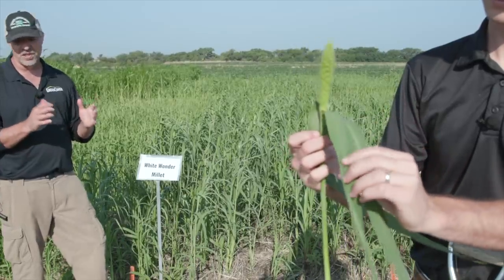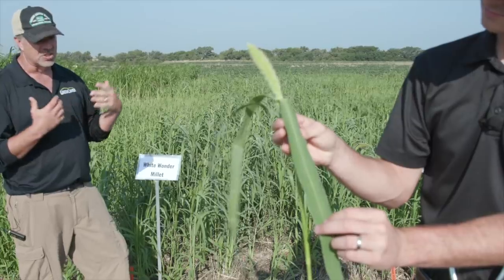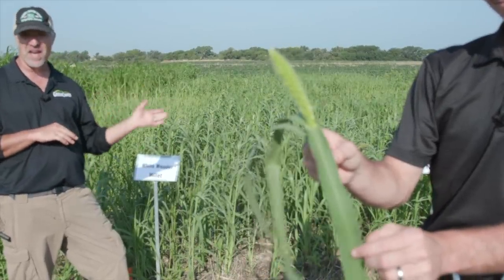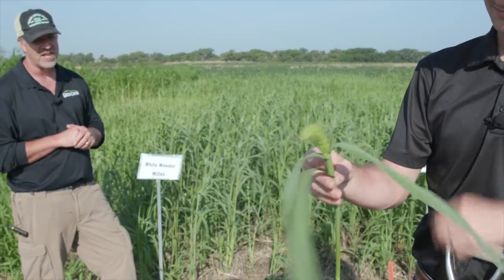This is a really good, inexpensive way to produce a quick hay crop. So we're 60 days out. These are just starting to put some heads on. This could be hayed right now. You could wait another week or so, get a little more growth, and still make good hay.